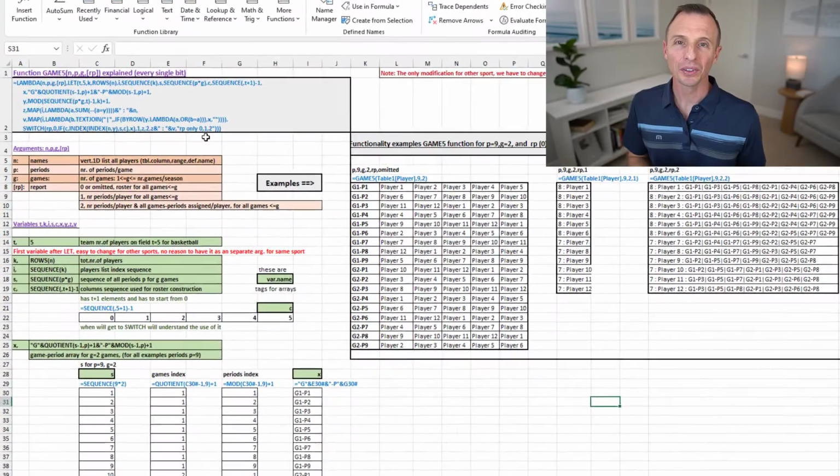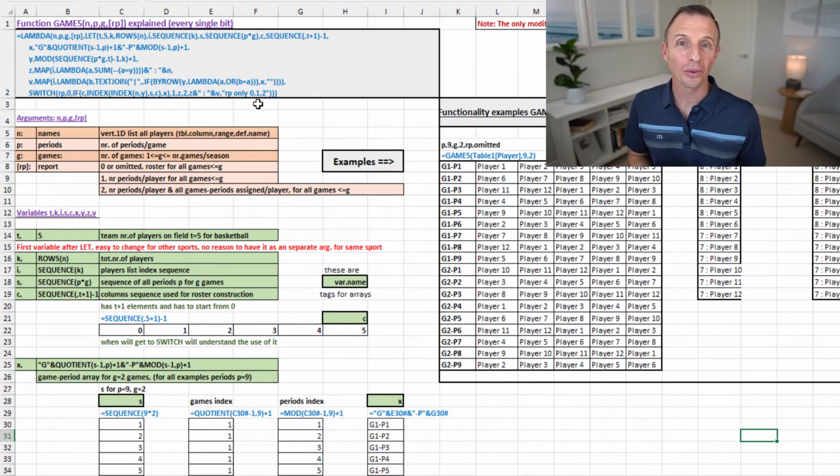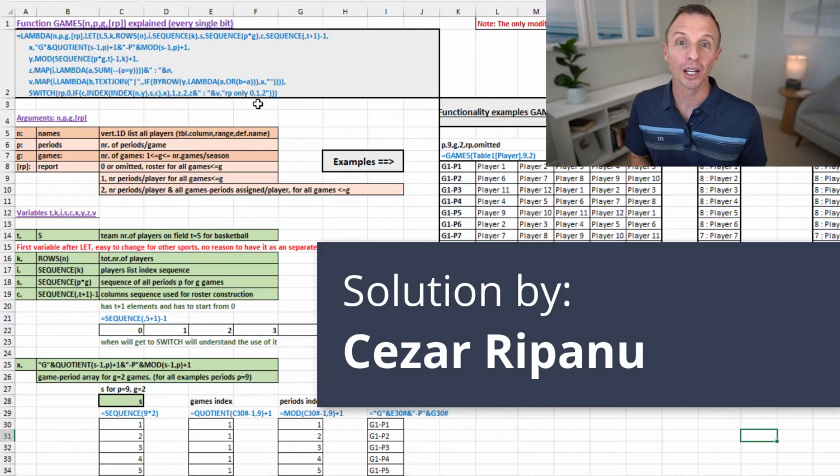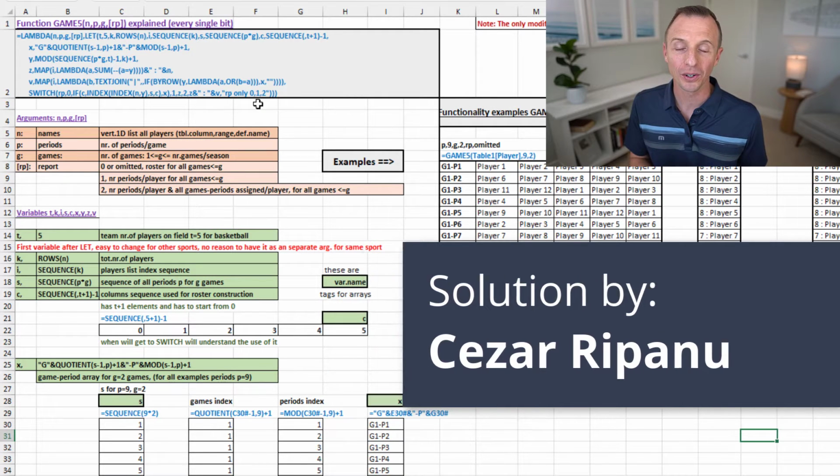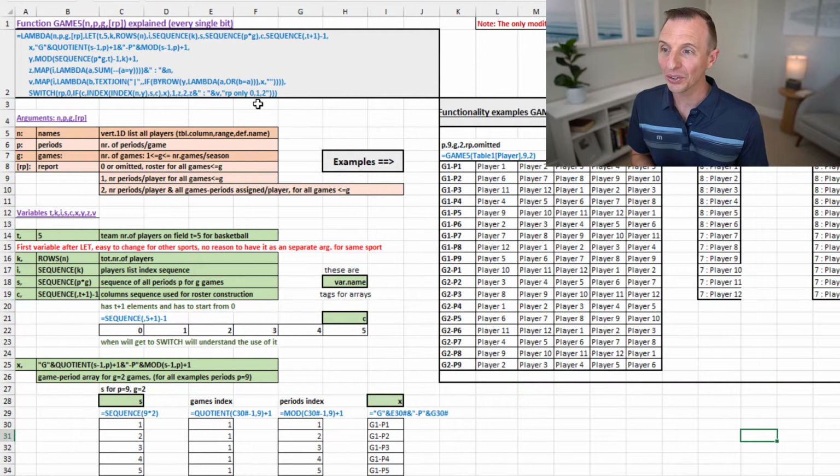So next we'll take a look at a solution that had one of the most advanced or complex formulas, and that was a solution by Cesar Solution. And apologies if I pronounced your name wrong there, Cesar. This solution here uses a LAMBDA formula, and you can see it right here in this cell, and all of the different functions. It's using a lot of the new modern dynamic array functions and other functions that have been recently released by Microsoft. So I think it's a great solution.